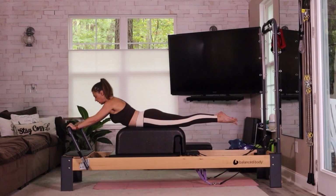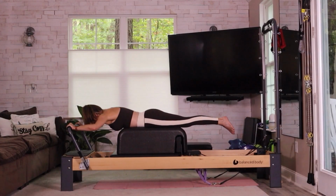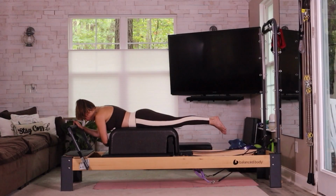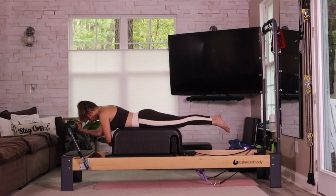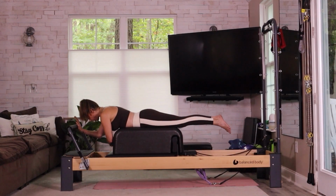Come all the way down and extend yourself out. You're gonna bring yourself all the way in. Left hand is coming in front of the box. Right hand is on to the foot bar. Elbow is dropped towards the springs. Head is in neutral, pelvis pushing in. You're gonna extend the carriage out, bend the elbow to come in.